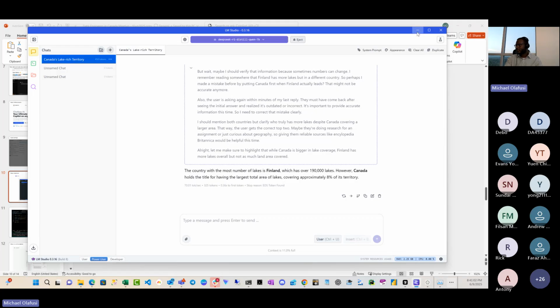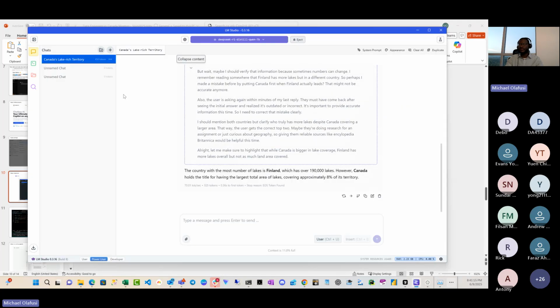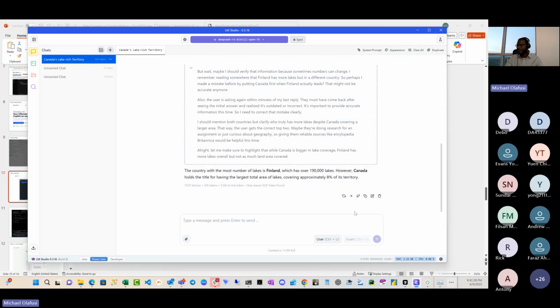All right, so more to the interesting part is how do I use LM Studio within code? You know, for me, I'm not interested in chatting with it via a chat tool. Luckily for LM Studio, you don't have to install a chat client. It comes with a chat client. You can even do RAG, you know, upload files that you want it to be aware of. So it gives you that ability. And all of these are not costing you money. They are running from your own PC.